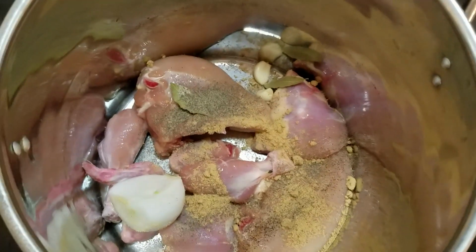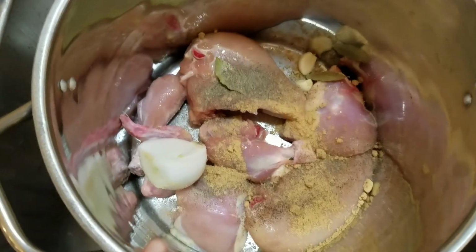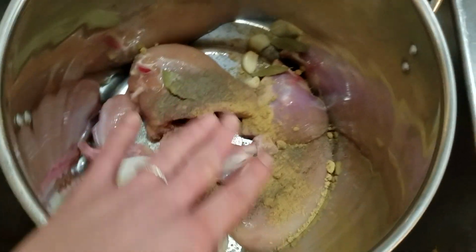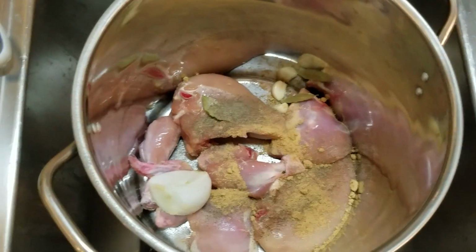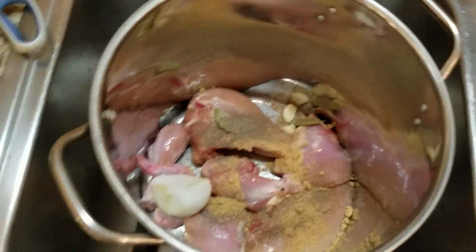And then I added about a tablespoon of the Knorr Suiza and a teaspoon of salt, and about a half of a teaspoon of black pepper. I'm going to fill this up with a sufficient amount of water. To start off I'll probably do about half of the pot, and then you can always add more, but it's kind of hard to take it out, so better to be safe than sorry.